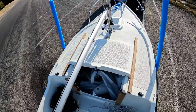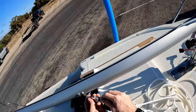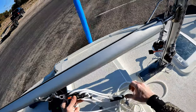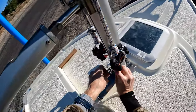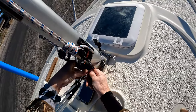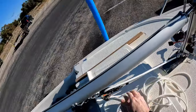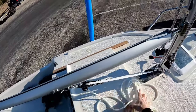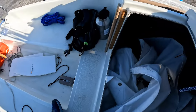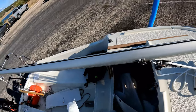Now it's time to put that boom vang on. Look how quickly this thing sets up. Put a snap shackle on the boom and then just go on around, make sure it's straight, put the snap shackle on the mast, and my boom vang is set up. I love it. This is just snap shackles. When it comes time for setting up a trailer sailor, you can't beat them. That's all it's set up for that one. Now it's time to start putting up some sails.